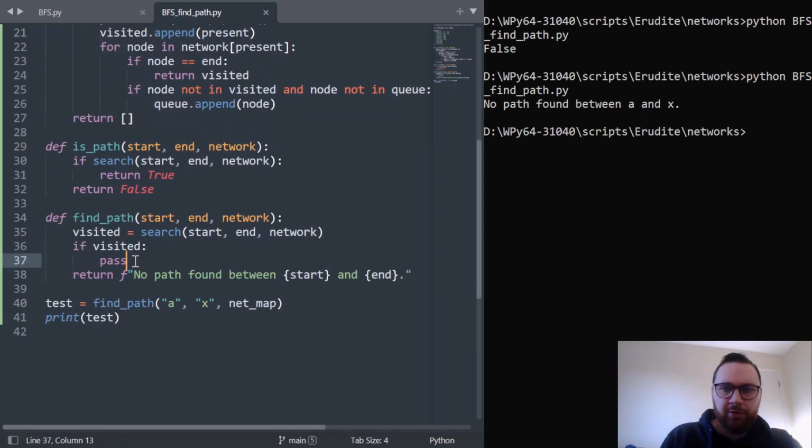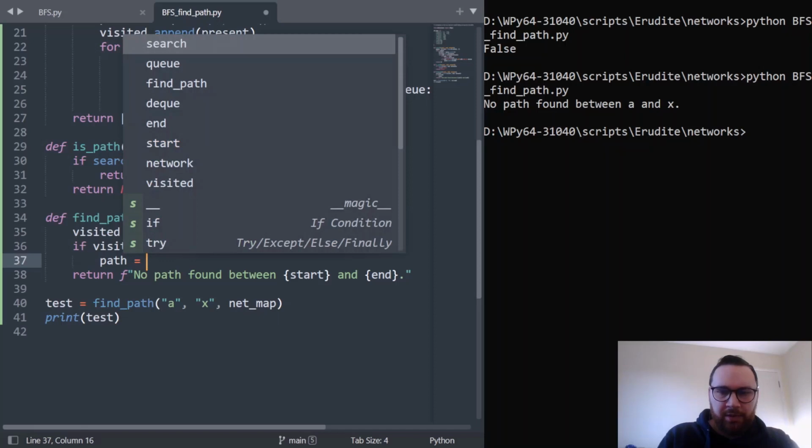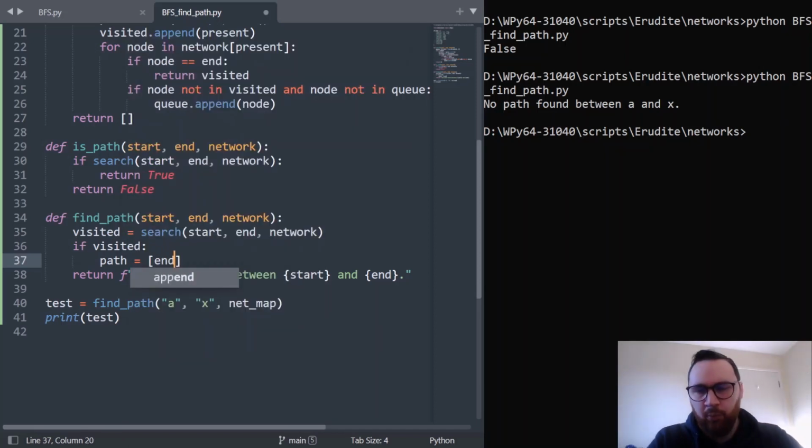Now we want to use the visited to find out what our path is. So our path is going to start with the end point and work backwards, finding the first time when a connected node to the endpoint was discovered. And then we'll just keep chopping the visited a bit shorter until we get back to the start. And that'll actually give us the path running in the opposite direction. So it'll give us the path from the endpoint to the start point.